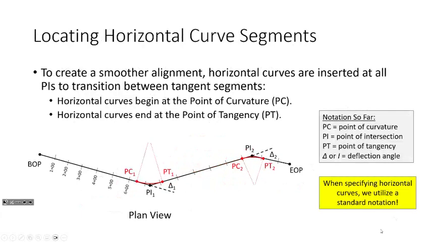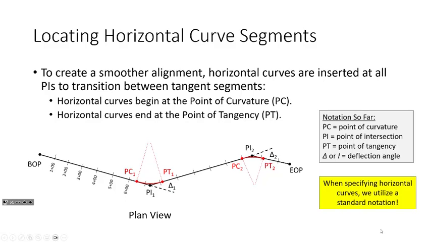And then for these straight line alignments, what we would do is install a horizontal curve, okay? So, for example, if we look at this first curve right here, here's the initial alignment, and we have a curve that begins right here. So this is our point of curvature. The beginning of the project starts here, and we go down, go down, go down. Then we hit this point right here, which is our point of curvature. And we curve around and around until we hit this point. We call that point the point of tangency. That's the point when we then go back on our straight line segment.